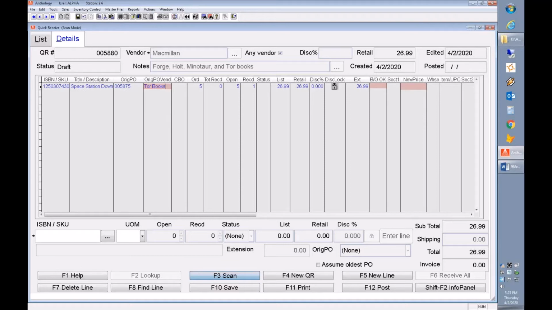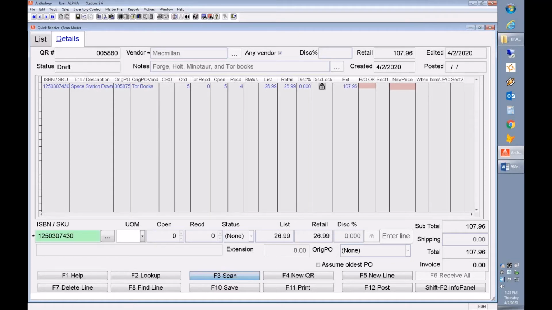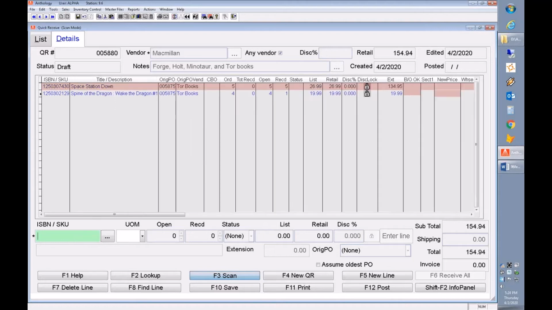So we'll go through and let's scan in a couple more units here. There's all 5 units of that title. And we'll scan in the next one. Well, there's all 4 of those guys. Let me grab one more so we have a couple of different examples.